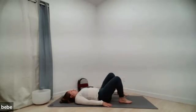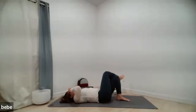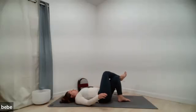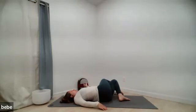Switch feet, so left foot to the earth, right foot to the sky. Cross it up and over, it's like eagle legs, and we're just gonna take a twist. We're not gonna stay there for too long. Shift your hips over to the right, legs come over to the left. Option to take your block under the legs.